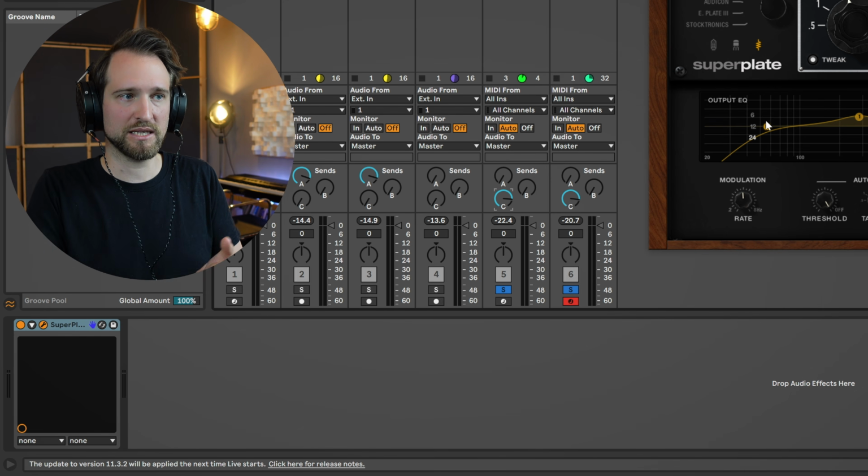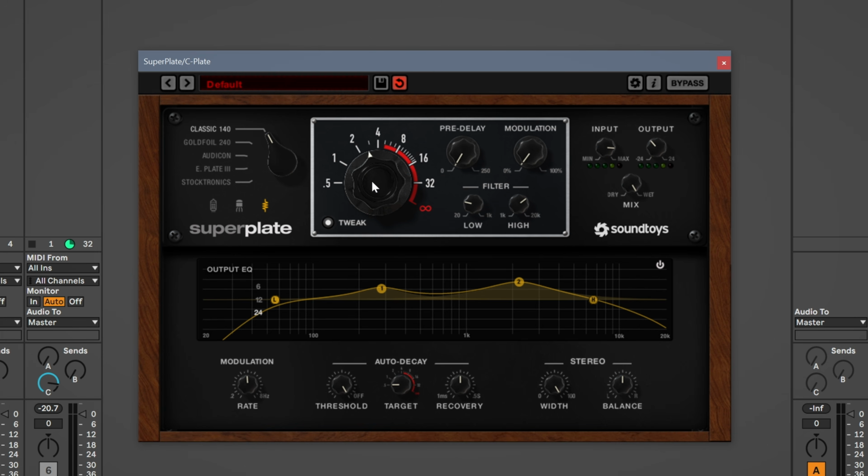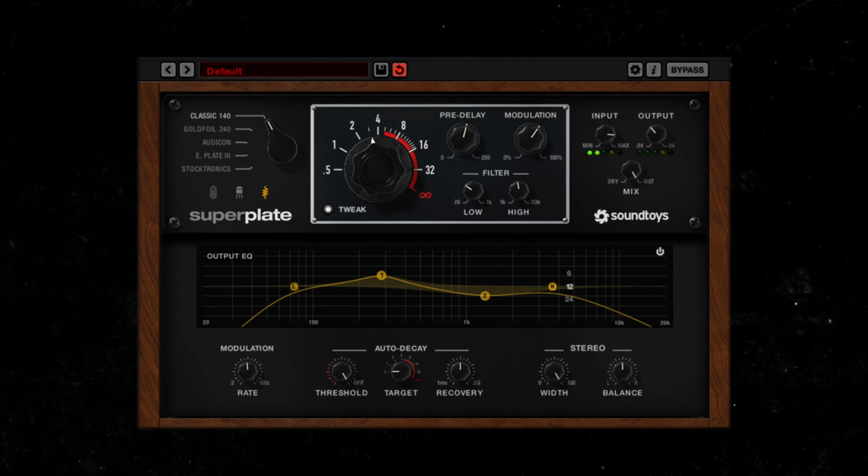So if I want maximum separation here, what I would do is I would dial in a super lush reverb. I would use a little bit of modulation, a little bit of pre-delay. I would probably filter out the super low end here just because it will pile up quite a bit in the bass and I don't want that. And I would also dampen the top end a little bit because I want my lead sounds to cut through but still have a little bit of this lush reverb behind it. And then it's just a mixture of how much do we want to send to this.